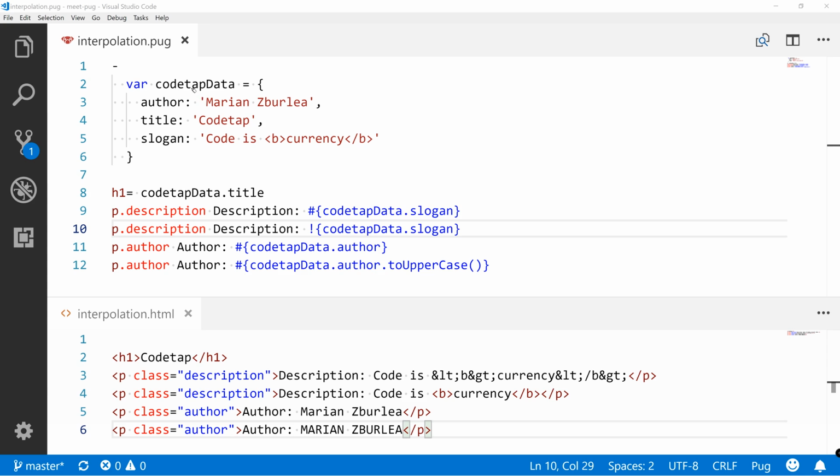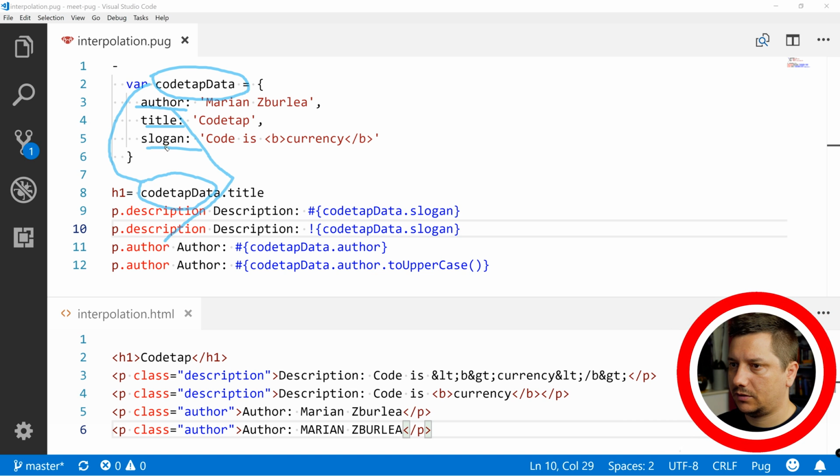Okay, so now you can see that we have this object over here, codetap data, with properties author, title, and slogan. So this would be the object, and this author would be this one over here, and this one over here, and this title would be this one over here, and the slogan would be this slogan over here, and this one over here.